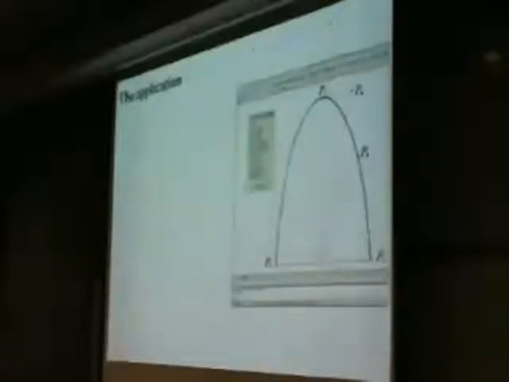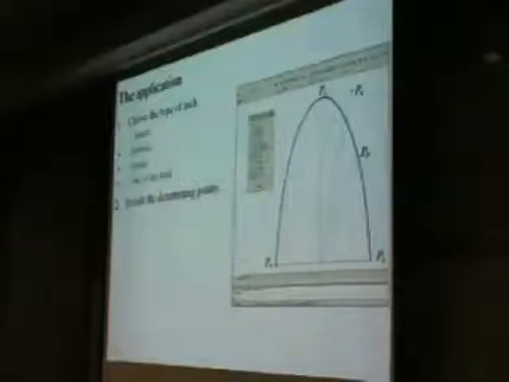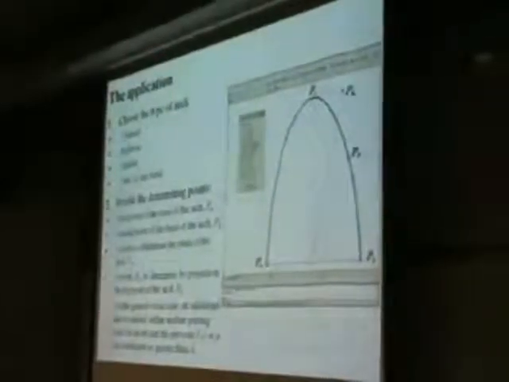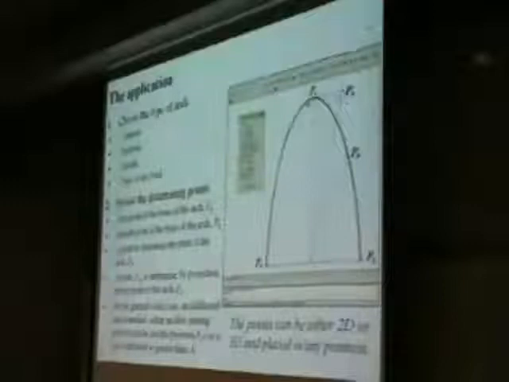And such a method would provide two things. An application by means of which we can produce the curves to check. And a procedure to confront one of the previous arcs with the actual one displayed on a photograph. The application should have two parts: choose the type of arc and provide determining points. I said the types of arcs we are looking for are catenary, parabolic, circular, or conic in general. And determining points are the two points of the basis, and a point to determine the plane of the arch, because it can be in 3D in space, and a point to determine by projection the height of the arch.